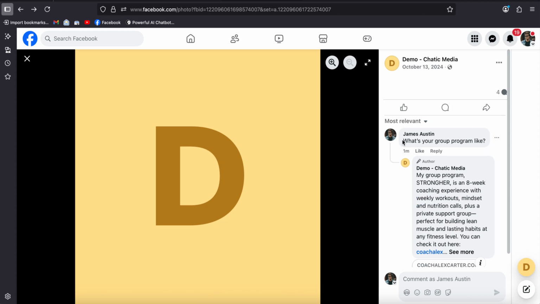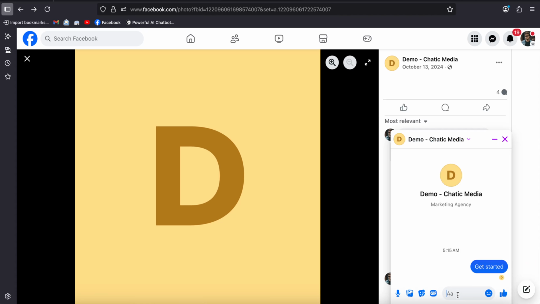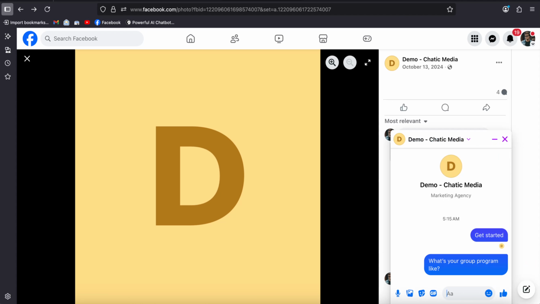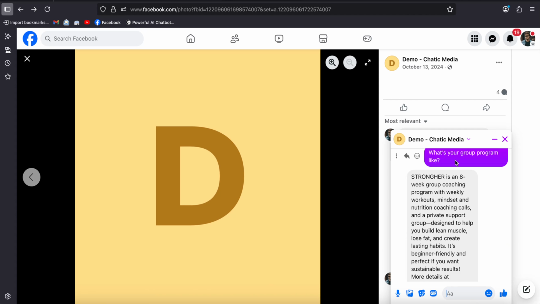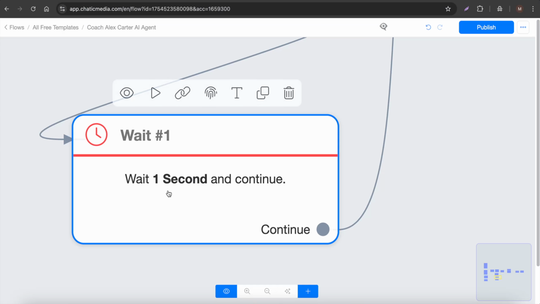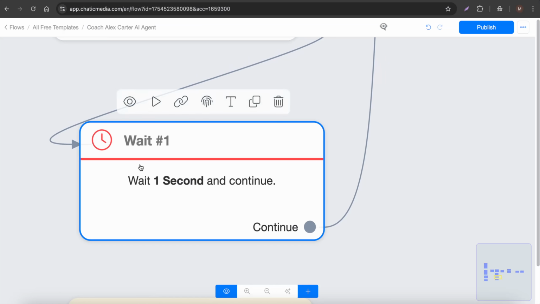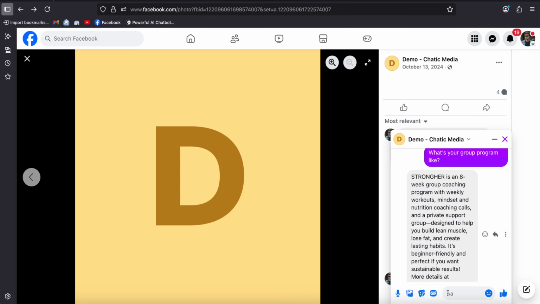So now let me check the DMs or messages on the Facebook page. So let me send a message right here, the same message over here, and see how this actually responds to us. By default in the free template, the responses will delay like 20 seconds. So here we receive the response, Stronger. These are the details, and here I just updated this particular 20 seconds to just 1 second, so that we can receive the responses faster. So that's the idea over here. So let me say.